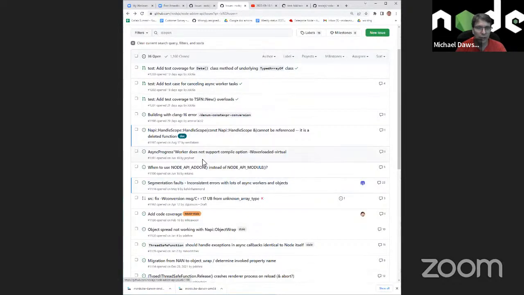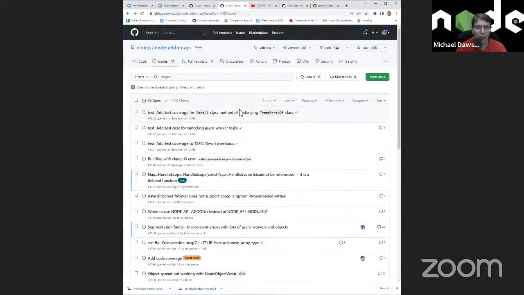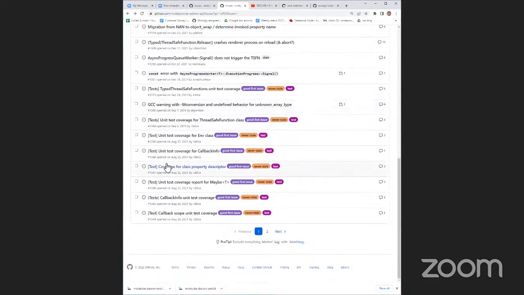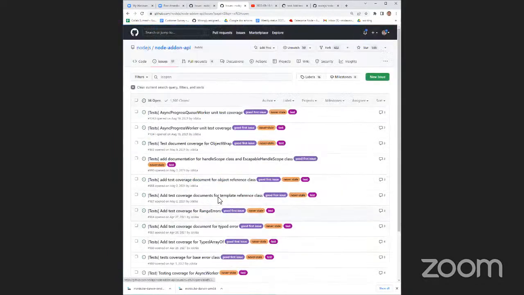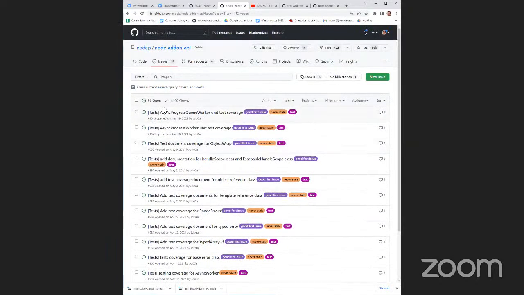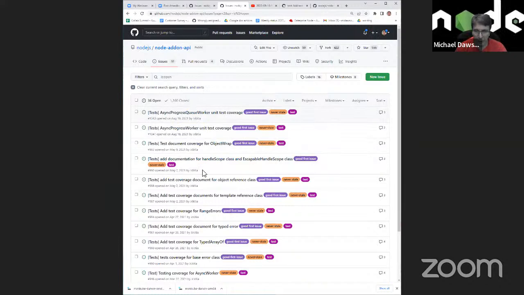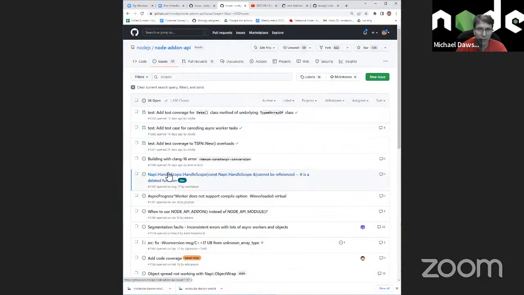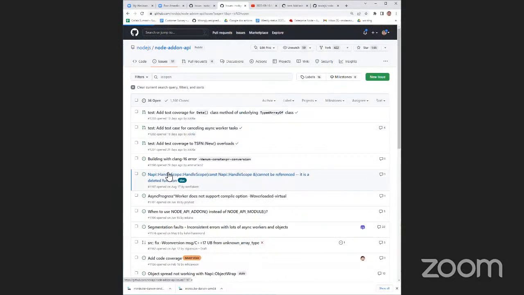Okay. Any others? I'm just looking there. There doesn't seem to be anything new or specific in terms of the Node add-on API issues. Any others that you want to bring up? The issue in the Node add-on API number 1197, the one about the handle scope. Sorry, no, it's the page one. Sorry, page one. Which one was it? You said 1197. This one. Yeah, this one. Okay.